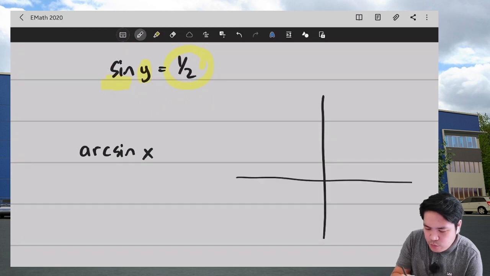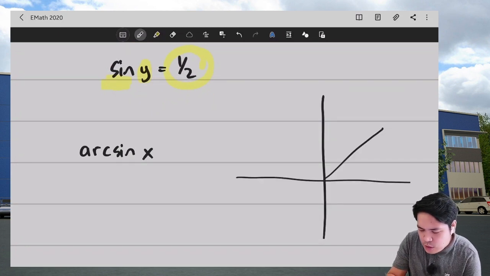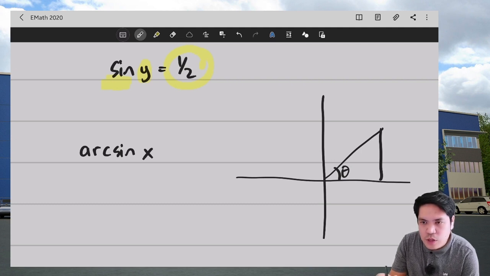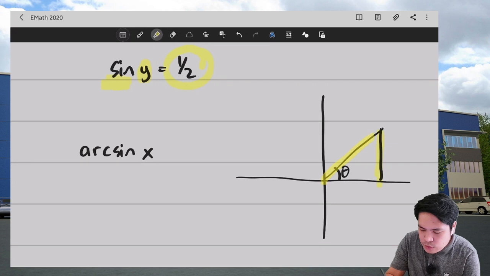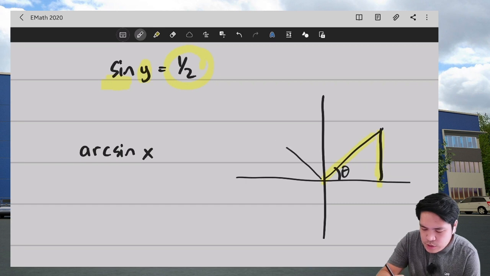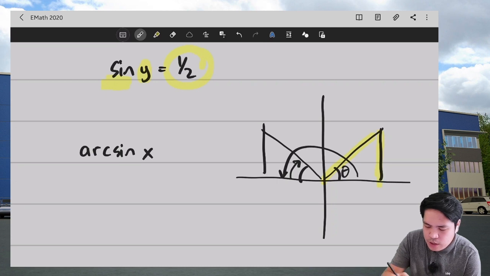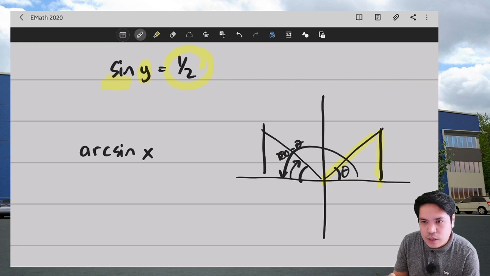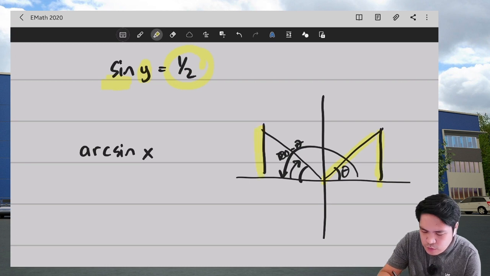So if we have this Cartesian plane, remember that, let's say this is our angle, this is theta. Remember that sine is opposite over hypotenuse. So, kung ma-recall yung supplementary angles, let's say we have this triangle in which this angle is equal to 180 minus theta. So, that is 180 minus theta. Okay? So, the opposite of that is the same value as here, or this value is the same as this, and this value, of course, the hypotenuse are the same.